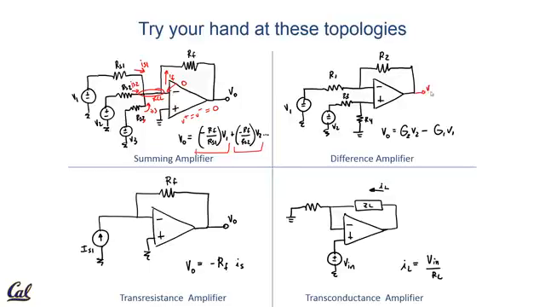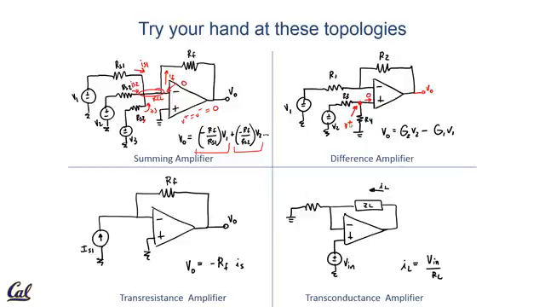The difference one is also pretty similar. So let's label our V out. So here what we're doing is somewhat similar. Again, KCL is your friend. So if you take a look at this bottom part right here, we know that this is 0, right? That's right. So if we know that that's 0, this is a voltage divider. So I can solve for this voltage, V plus. It's just going to be R4 divided by the sum of R3 and R4 times V2.